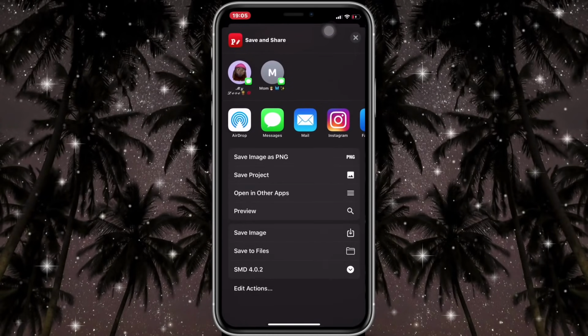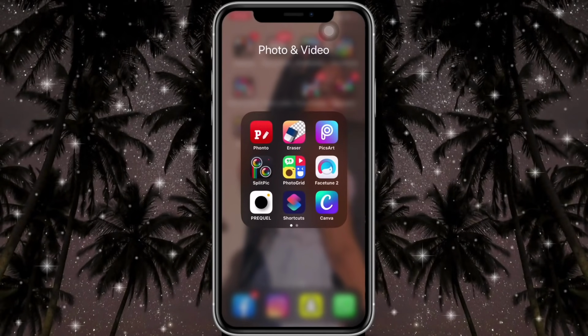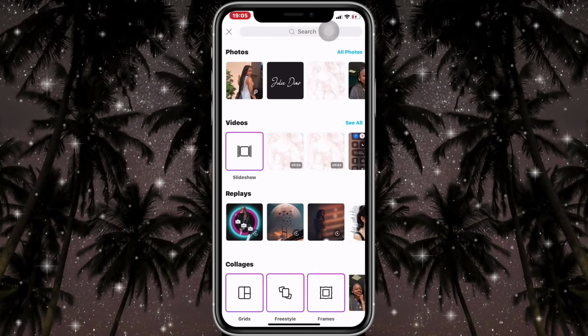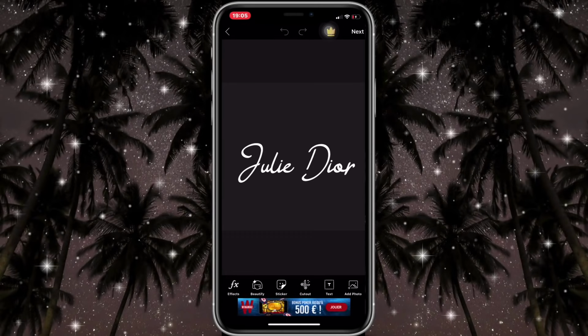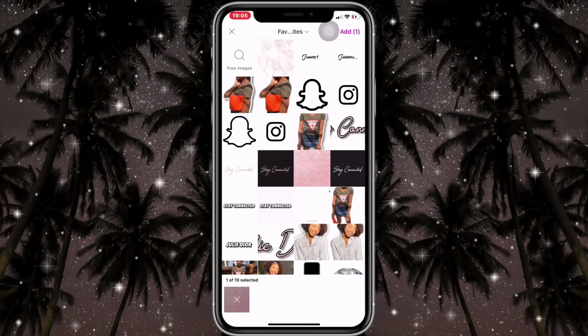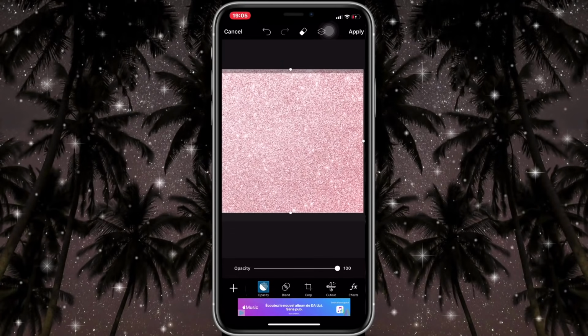I'm going to save it too because I need to show you guys how I got the pink glitter in between it. We're going to come out, and we're going to go into PixArt. Then we're going to click on the plus sign and click on the photo that we just made, which is this one right here. And then we're going to click on add photos. This glitter right here, you guys could just go on Google and type in glitter background pink. I typed in light pink glitter background, and it gave me this one right here. So we're going to use that, add, and we're going to open it big over it like that.